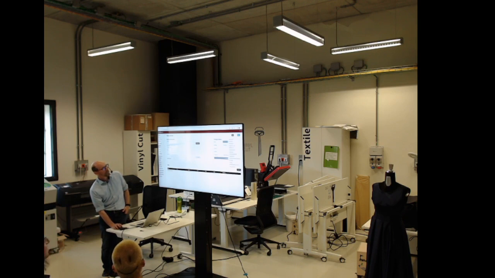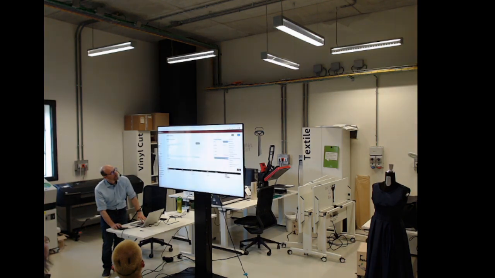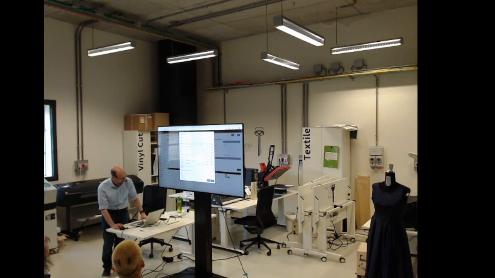I can say, okay, this job is 1 hour of work and 20 minutes of waterjet cutting. Then I have a 3D print that goes for 6 hours and uses 200 grams of material.